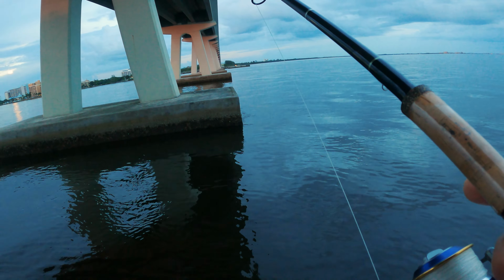We're gonna put another pinfish out there. It's getting a little late. It's like, I don't know, 11:15 or something. I'm willing to stay out a little bit longer as long as the snook want to play.